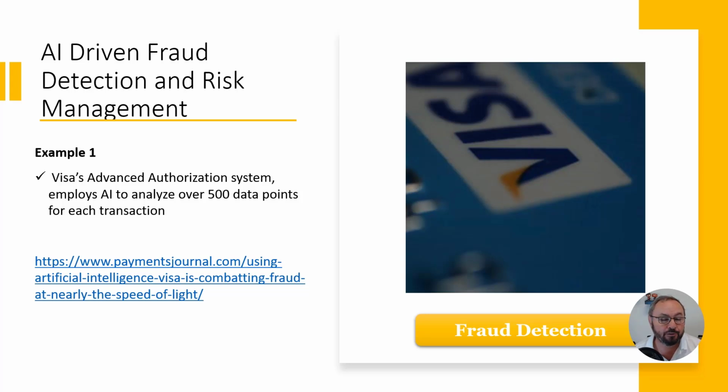And some of these data points, as an example, could be not only where you use a card, but how you use it. As an example, you have a chip on the card. Do you use a chip reader? If you don't, then you might use a swipe. If you don't use a swipe, some people will use the NFC connection. That's near field communications. That's when you tap your card on the merchant point of sale system.